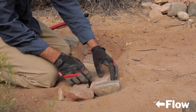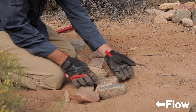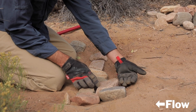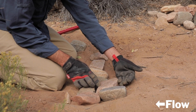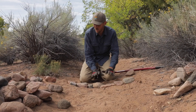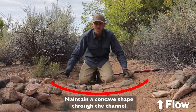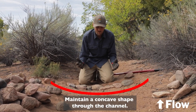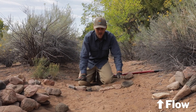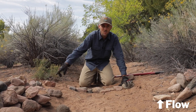We're going to leave the second row just slightly elevated — still embedded, but slightly elevated so that the next section of stones we build will be pushing against the back of the top of this stone, so nothing is going to tip over the next one. As we build this entire structure we want to make sure it remains somewhat concave so that the majority of the water stays centered through the structure. If it was completely flat, water could potentially get around it.